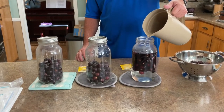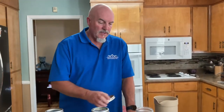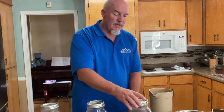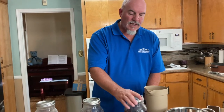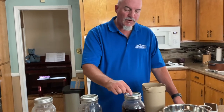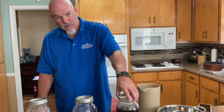I'm going to fill it about to the shoulder of the jar right there. The reason you do that is so when you add the yeast, you just put the lid on real loose and let it bubble out. If you put the lid down tight, all this will come up and bust your jar or compromise your wine. That's how we're going to fill the jar.